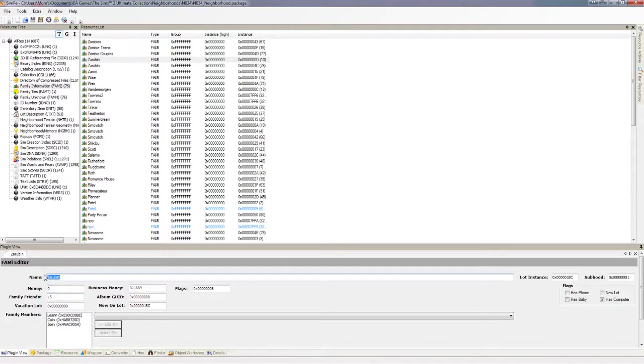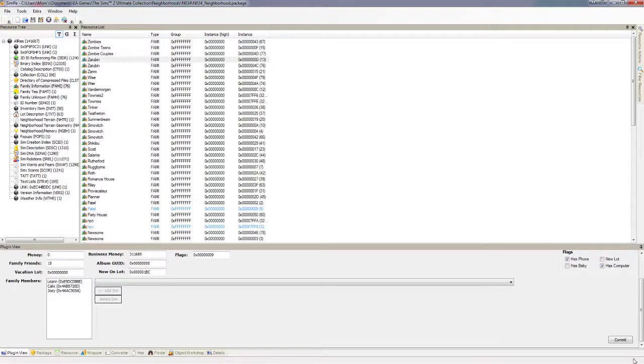And I think I'm going to go ahead and change their household name to Kane, because that's Joey's, the dad's last name. And that way we won't have two Zarubin households. I'm also going to check off has a phone, because that allows other people to call them. All right, so we're going to commit that.